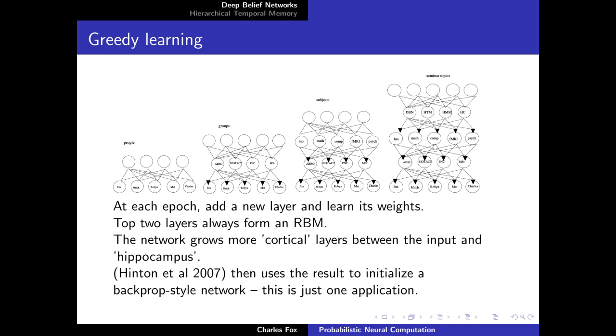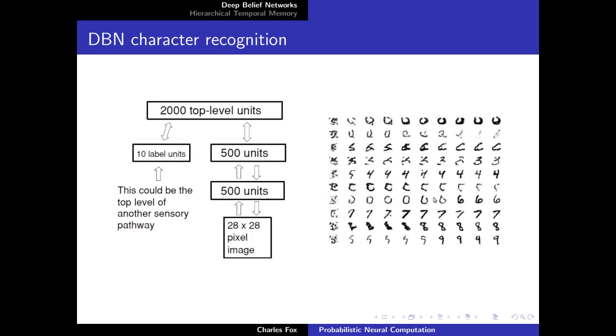So you kind of imagine this evolutionary process where you start just with the hippocampus a long time ago, and then you grow these layers of increasingly detailed models of the hierarchy down beneath it. This then has given you your hierarchical model. This is what we wanted to do. We wanted to train something that looks like layers of Cortex going up with the hippocampus at the top. And just point out that the weights here are not completely optimal because we did this greedy approximation. So he then goes on to initialize something that looks more like a classical neural network, but he points out this is just one thing you might want to do with it. As far as we're concerned, this is just a way of learning a cortical hippocampal model.